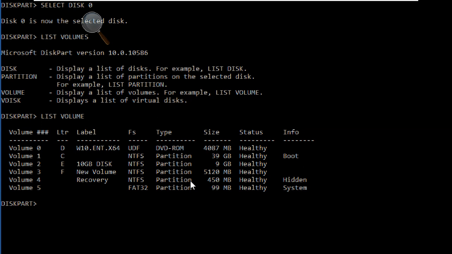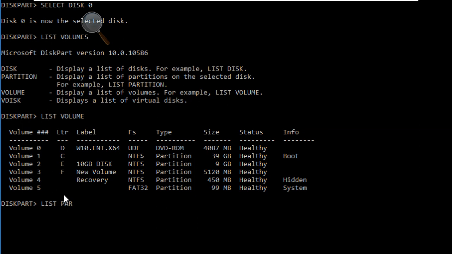F drive is 5 GB, and recovery is 450 MB. And there is a FAT volume of 99 MB, the EFI system. It is not showing the unallocated 5 GB part, because these do not have labels and all, that's why.